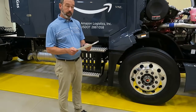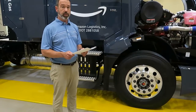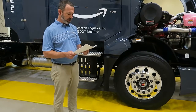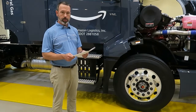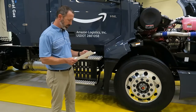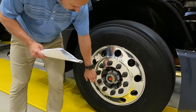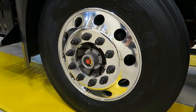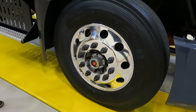The front tires are Bridgestone R268, size 295-75R22.5. They're low rolling resistance for greenhouse gas regulation. The front wheel is an Alcoa aluminum clean buff model at 22.5 inches. The truck is also equipped with flow-through inflator caps, which allow you to check or air up the tires without having to remove the cap from the valve stem.